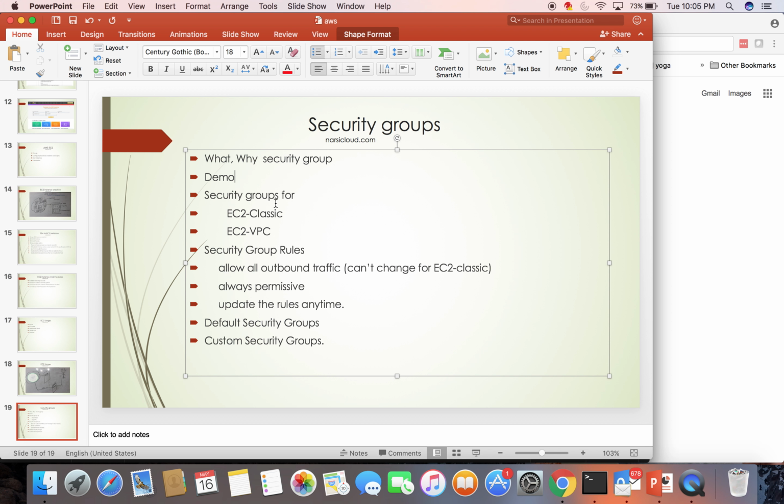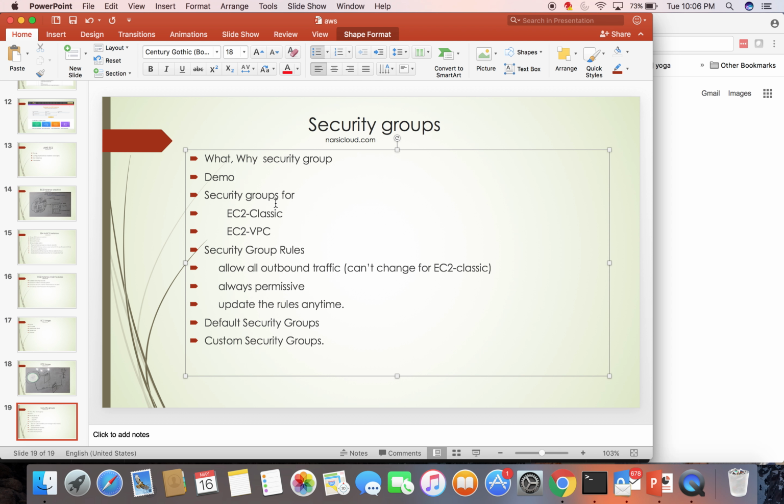With EC2 Classic, you attach the security group at the time of creation. Like we did just now, I chose my test demo security group and selected it when I launched a new instance, and it got attached to that EC2 instance. For EC2 Classic, once you attach a security group, you cannot change it. What that means is I cannot reassign that EC2 instance to some other security group. I can't do that. But what I can do is, in the same security group, I can modify the rules. So I can do that. That's how it works with EC2 Classic.